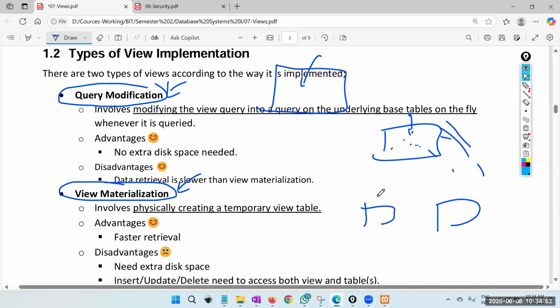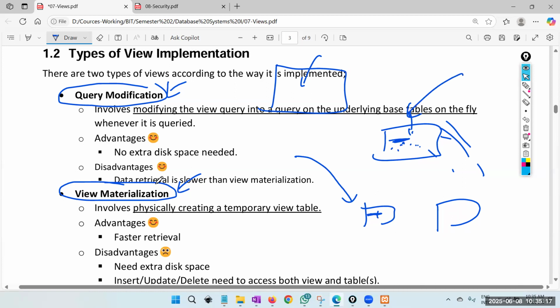So that means you need more storage, because maybe your employee details are in the employee table as well as the marketing employee view. And some functionalities are related to the marketing employee view, some functionalities are related to the employee table. But then the data is duplicated because those are saved in files.